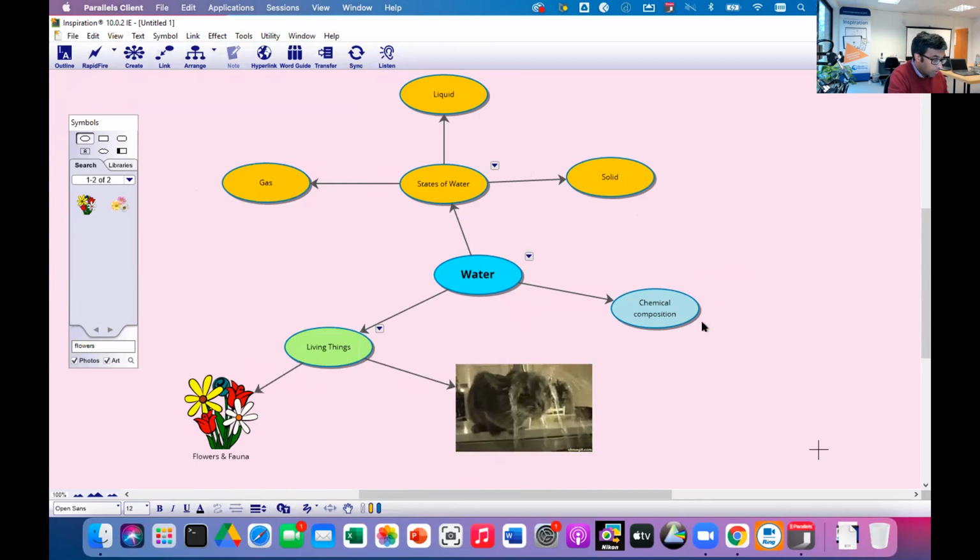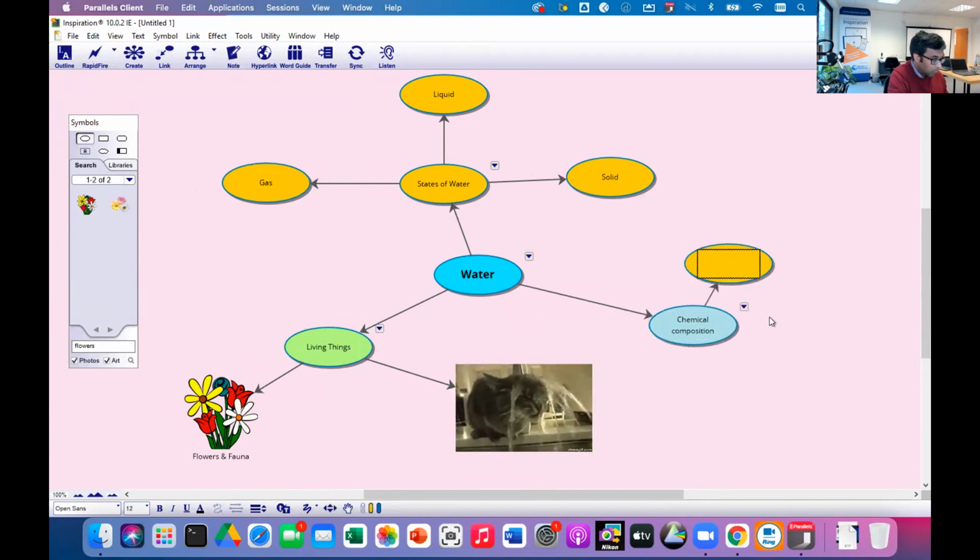Let's expand on this. Oh, wrong color. Let's just undo that. Set that as the default now. Expand on it. H2O.